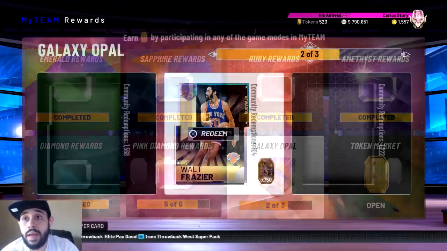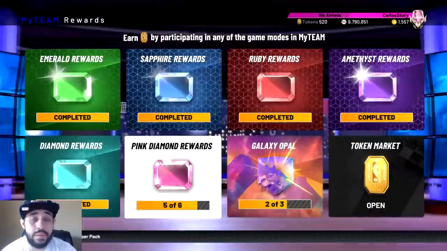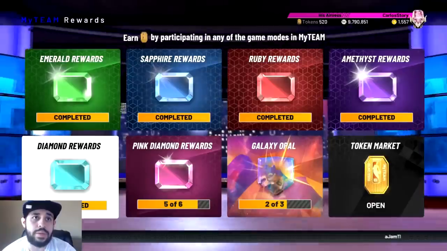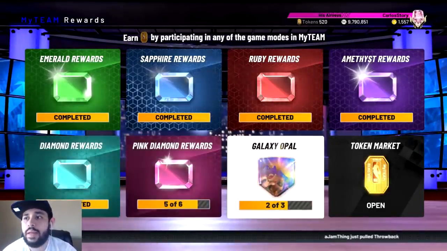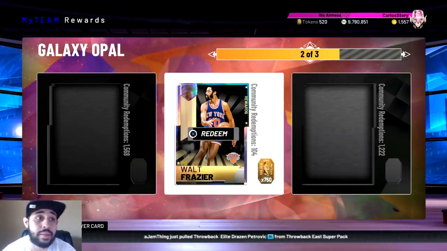If you guys remember last time, they ended up updating it. They gave us Berry, which I still haven't gotten. They gave us Barry, LaMarcus Aldridge, Allen Iverson, Dwight Howard, and then obviously a new Galaxy Opal. So they'll probably be doing something very similar, and I think it's going to be even better and bigger, so I'm very excited about that.